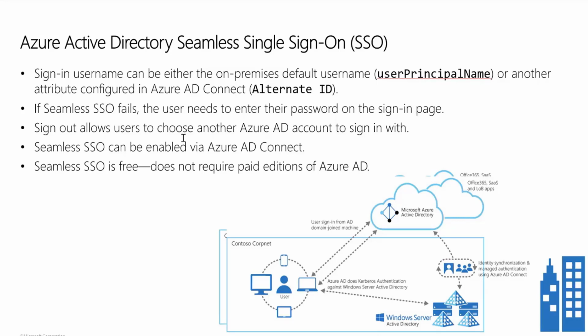So let's see some of the key benefits of using it. When it comes to user experience, users can automatically sign into both on-premises and cloud-based applications. Users don't have to enter their passwords repeatedly. No additional components are needed on-premises to make this work. It works with any method of cloud authentication, like password hash synchronization or pass-through authentication. It can be rolled out to some or all users in your group as per your group policy.